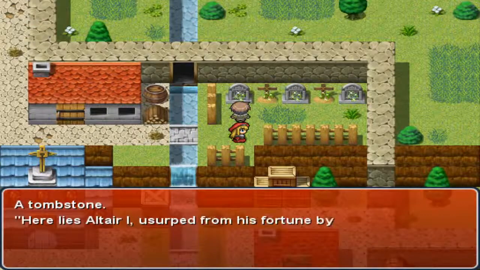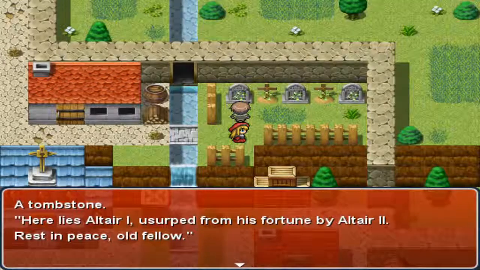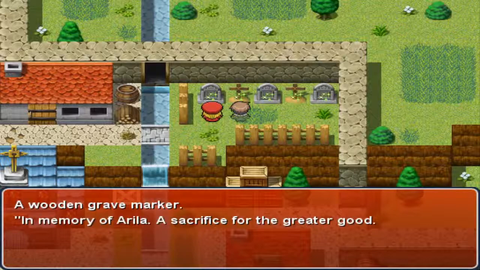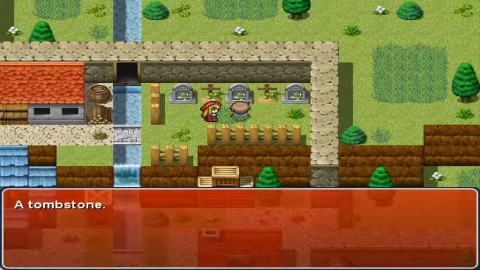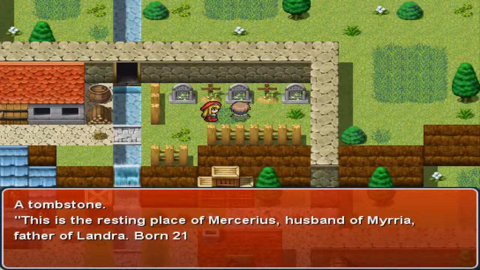Tombstone. Here lies Altair. Once usurped from his fortune by Alstair 2. Rest in peace, old fellow. Husband of Myria, father of Landra.